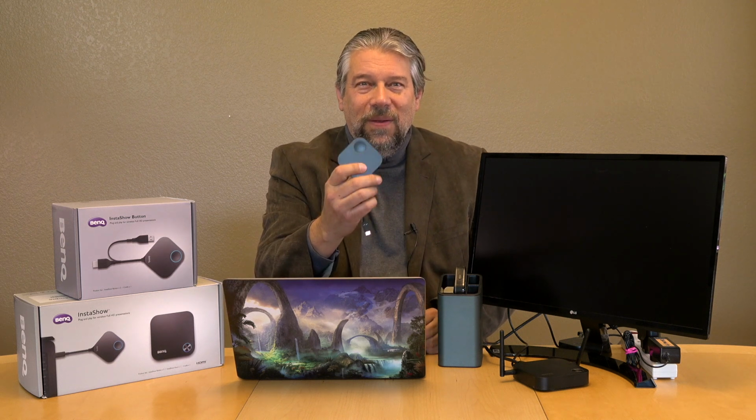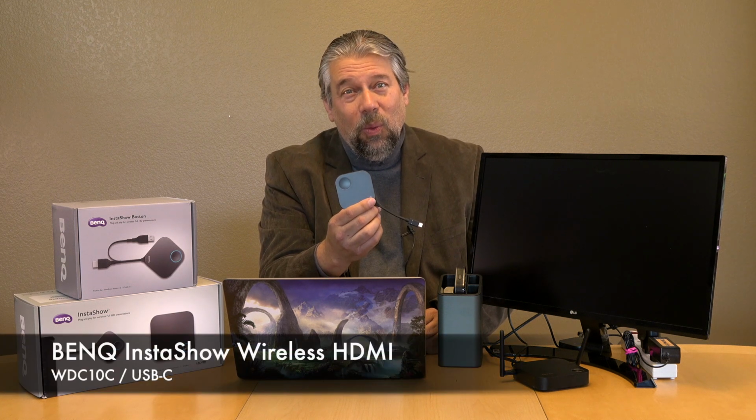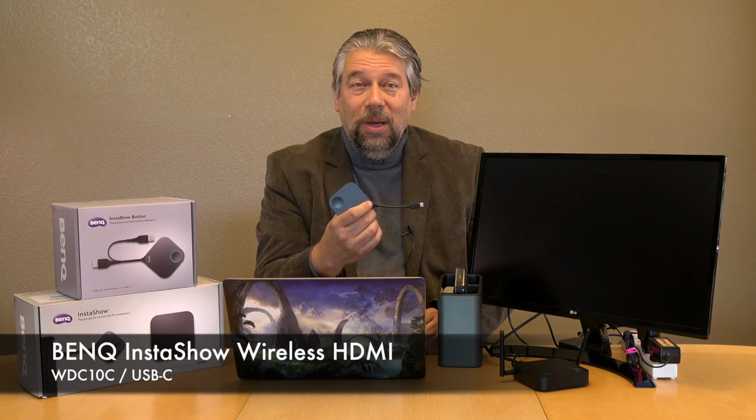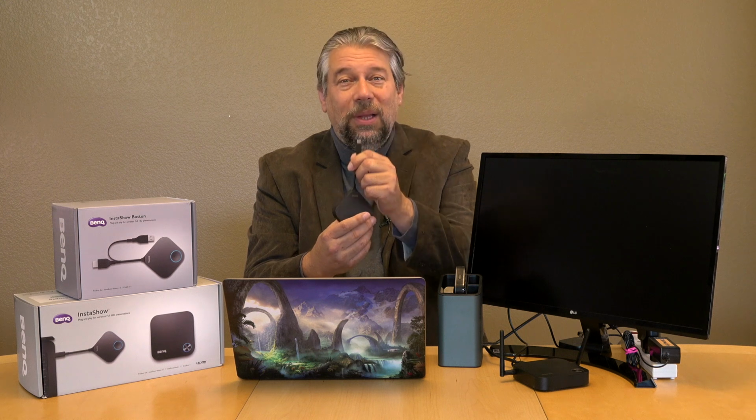So enter BenQ with this. This is super cool. This is the BenQ InstaShow wireless HDMI system. And I'm looking at, in particular, the WDC10C, which has the USB-C plugs on it. Now, you can see this is the transmitter end.